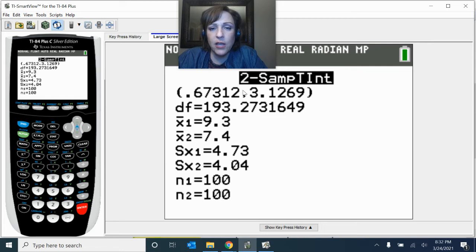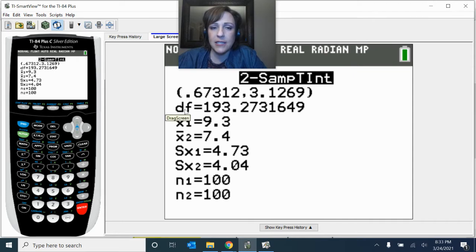This is our confidence interval, and here is the degrees of freedom. Whoa, degrees of freedom, is that not 99 plus 99 or whatever? It's not. I've tried to figure out what it is. Like, is it even like 99 squared plus 99 squared and then the square root of that? No, it's not even that. So there's a much more complex formula, which we do not need to know.